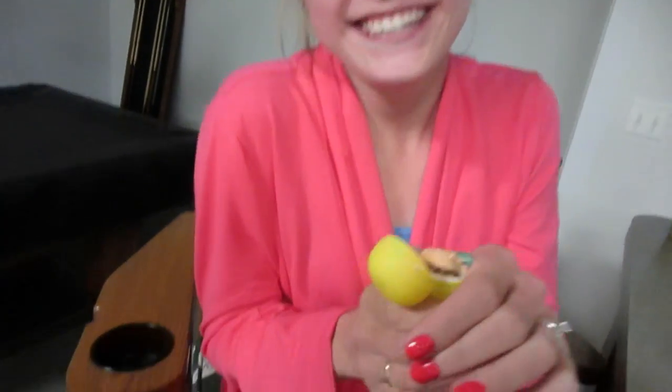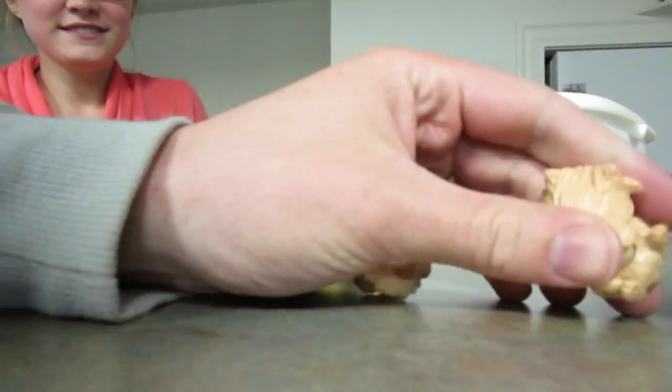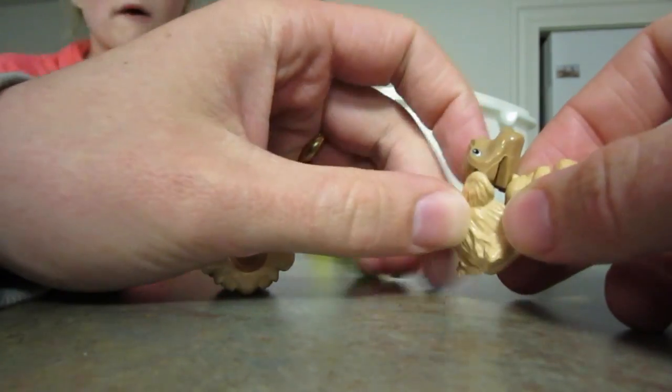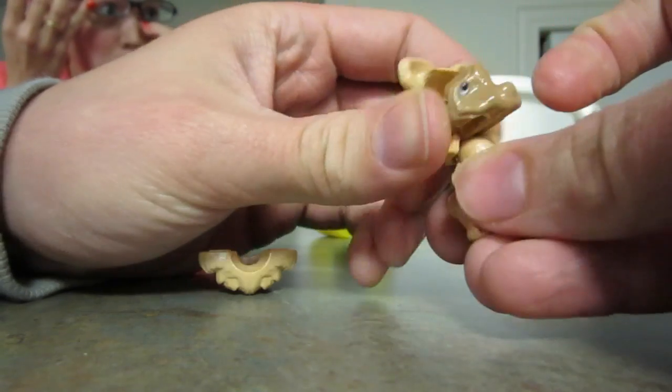All right, you ready for this? Ready. I opened the last one, you should open this one. Oh, I think it's a good one! She always says that. It really does feel good. It feels multi-textured. Ooh, okay. What is it? It's the worst one. Is it the dog that's weird? Yeah, the weird dog. Oh, wow. This one is really weird. It's a belly turner, head turner. Did I say that right? Head turner, belly turner. It's really weird.